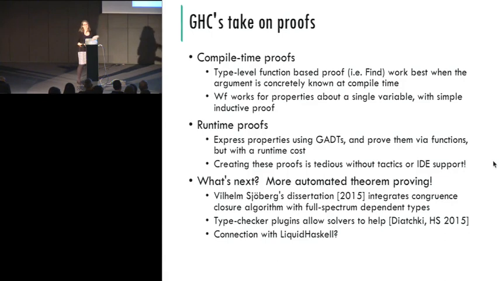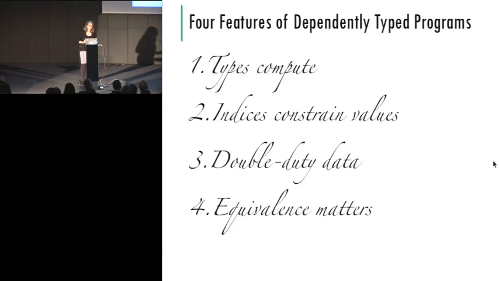So I've shown you these four features of dependently typed programming, and I'm hoping to convince you of two things. That dependently typed programming is not just program verification. There's a lot more to it, and you can think about how dependently typed programs work in a much more refined way. It's not just about having a pie. It's not just about doing proofs while you're doing programs. It's a very rich connection between compile time and runtime reasoning, right?